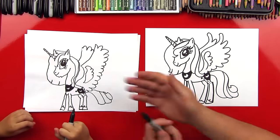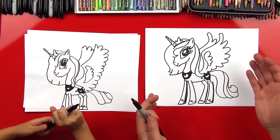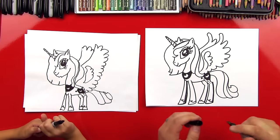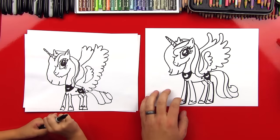Good job. Okay, now let's color in her cloud and also the front part on her chest. Good job, little sweetie. Give me another five. We did it. We finished her, but we need a color, don't we? Yeah. She'll look so much cooler with all of her colors. Should we pick them out? Yes. Okay, let's do it.